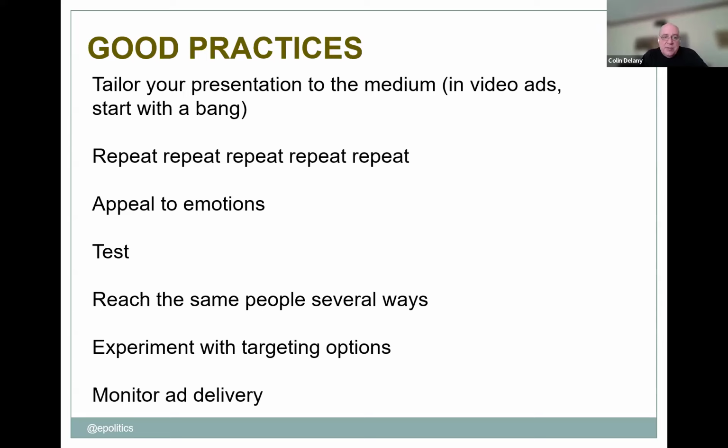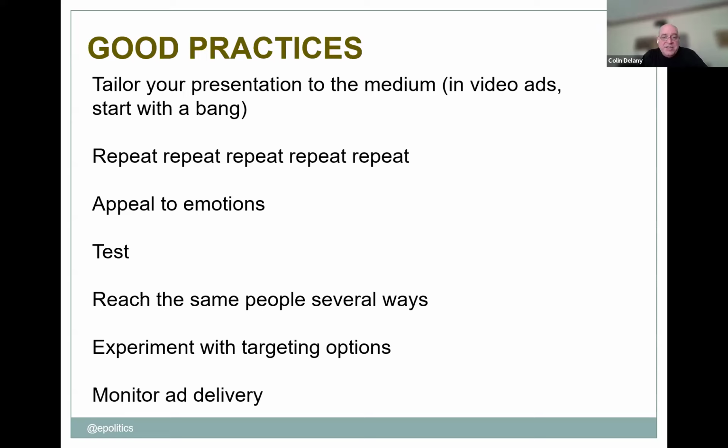Whenever you can, appeal to emotions. That's one reason we focus so much on human faces, animal faces. Speak to the heart, not the head. Test, as we've talked about, test text, test video variations, test calls to action, and especially test imagery. Because you can sometimes see a twofold difference between one photo and another and how many people click on the link or otherwise engage with the ad.